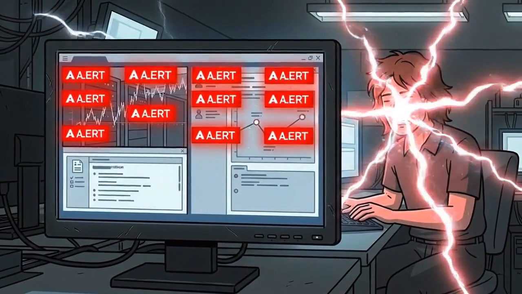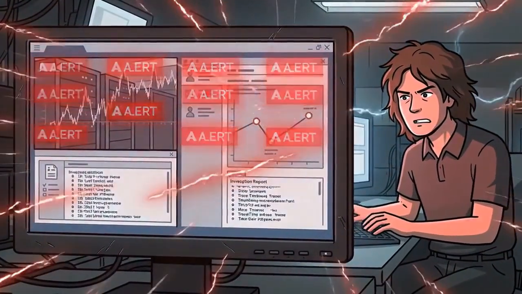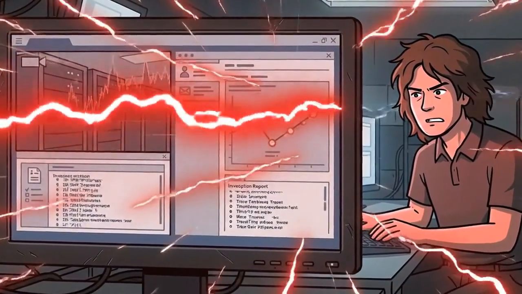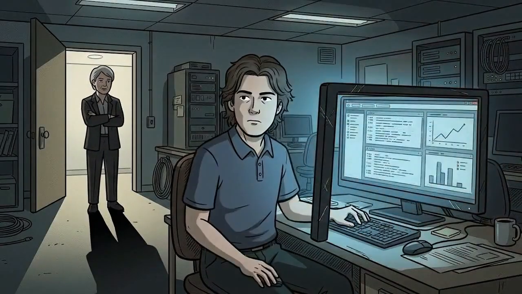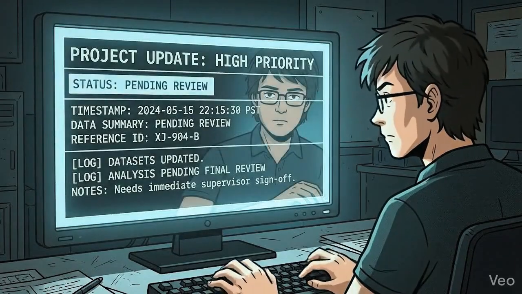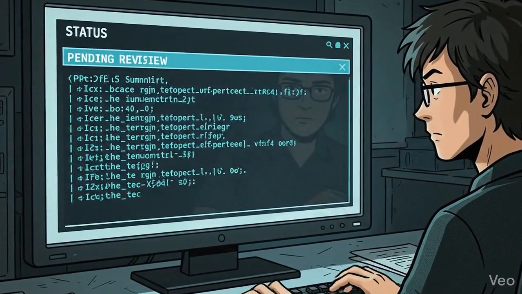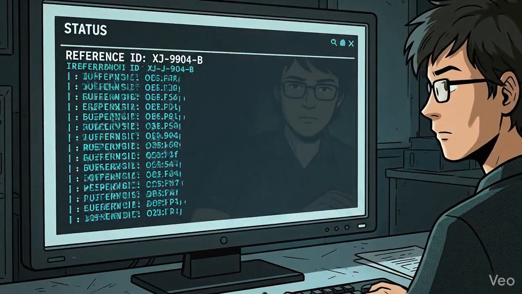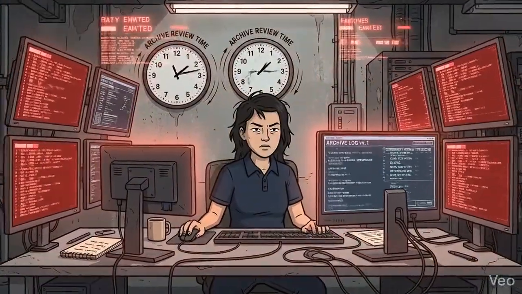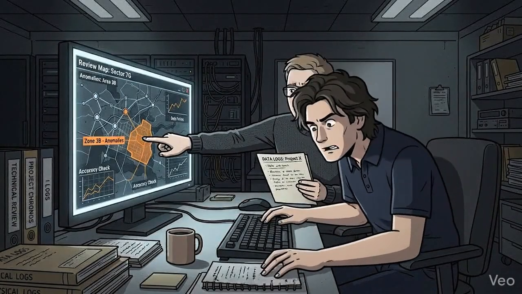You initiate the trace command, mapping the first hop in the data trail from access logs to the network endpoint. Real-time network feed displays data packet movement, and red alerts pop up, requiring trace entries in the investigation report. An alert triggers with high severity, and you document the response in the investigation memo under supervisor oversight. The alert record updates with your input, time-stamped and linked to the case ID for the trace summary documentation.